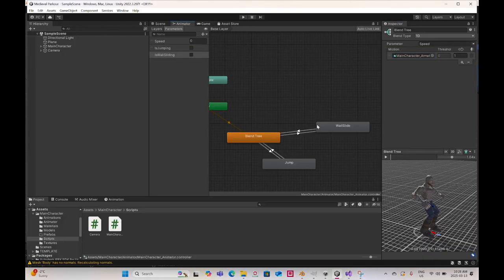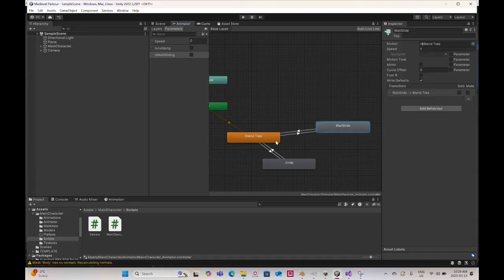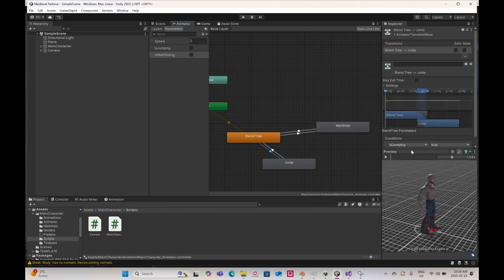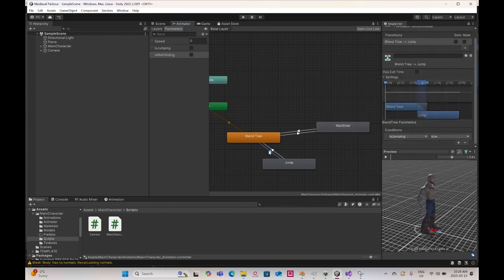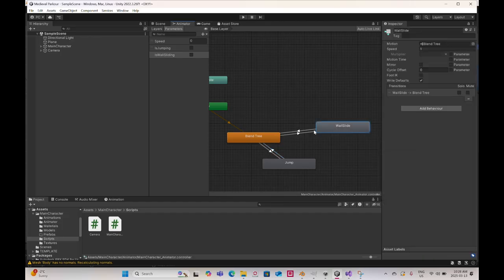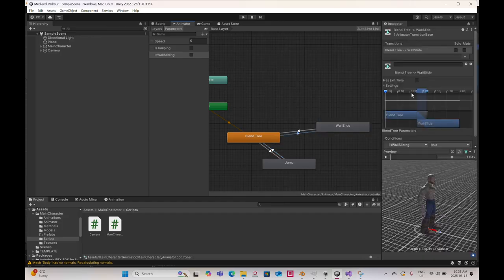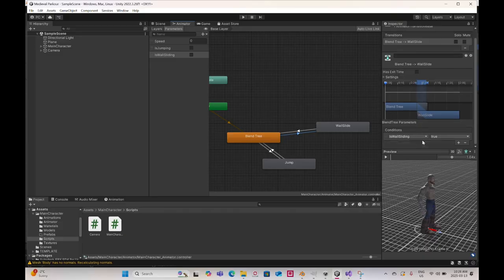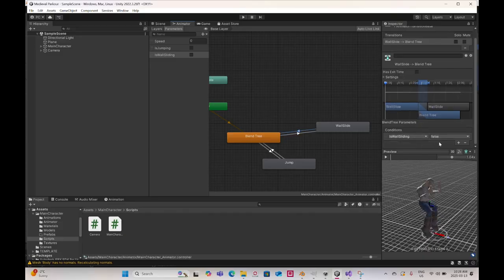Then I did the same thing with the wall slide. These are triggered by Boolean. The jump is triggered when is jumping is true, and it goes back when is jumping is false. The wall slide is triggered when is wall sliding is true, and it fires back when wall sliding is false.